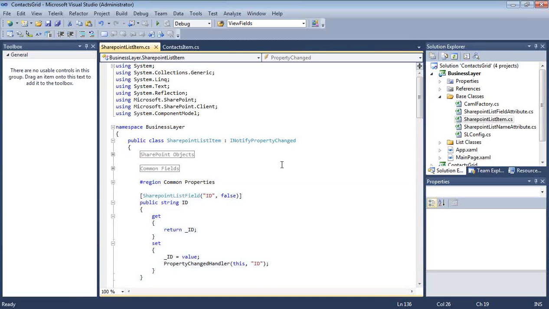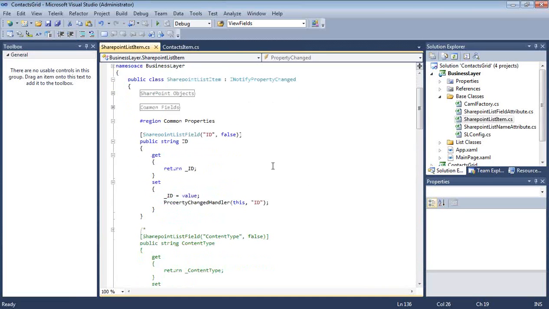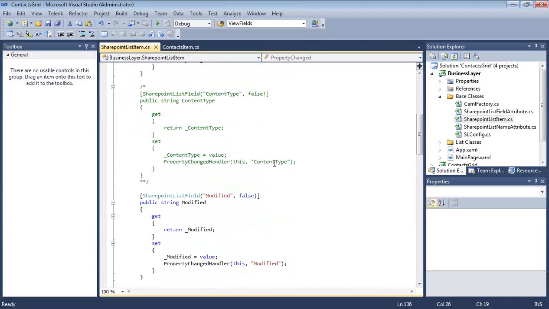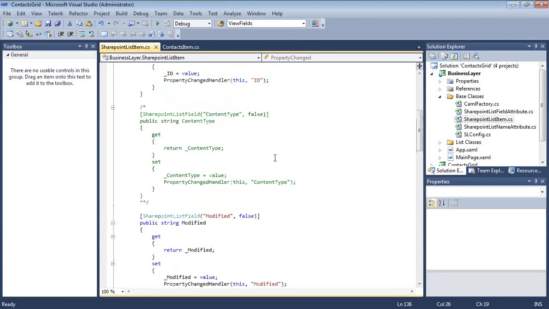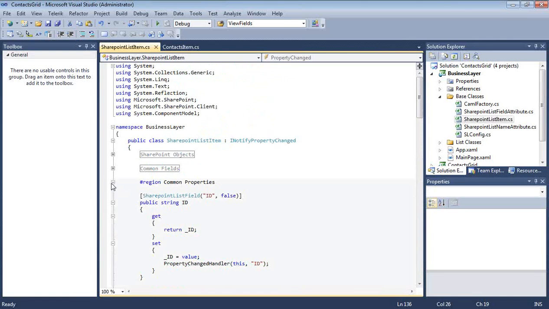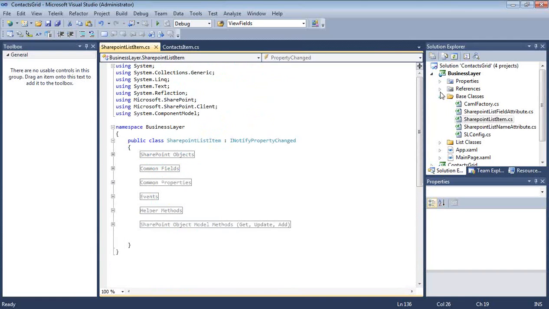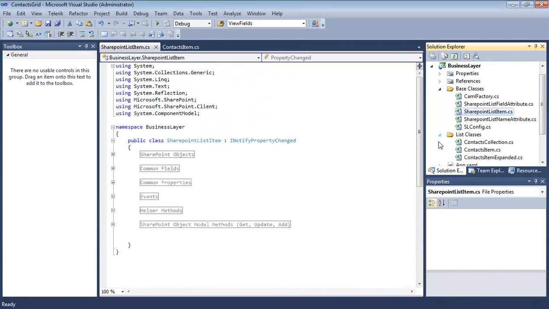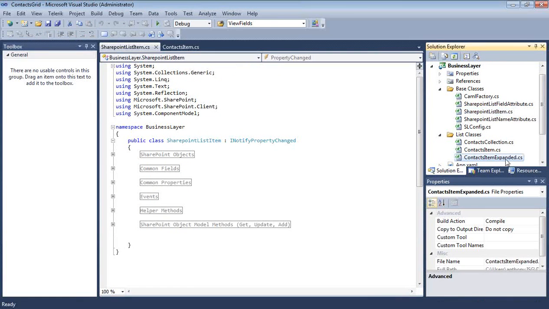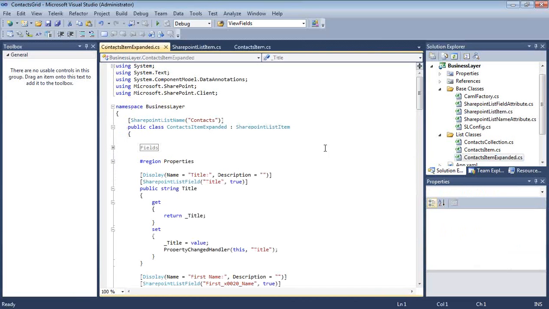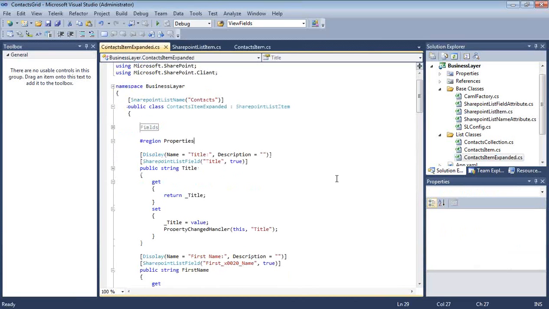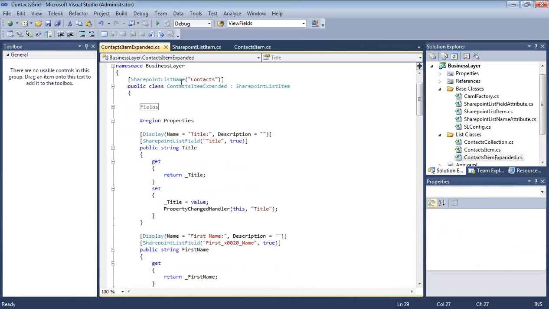So I have the same properties in here as you saw before. Oh, apologies here. List classes. Contact Item Expanded. Same properties that we saw before, except at this particular point I'm implementing a few things.